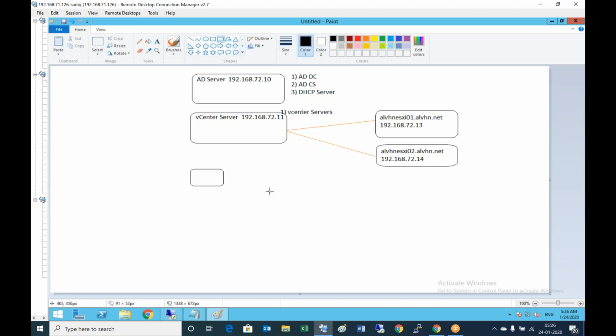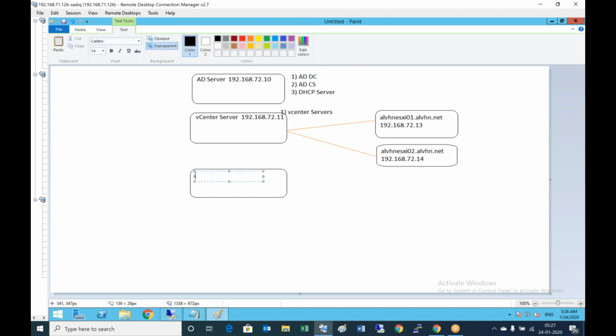So we have the SQL Server, which is installed on 192.168.72.17.